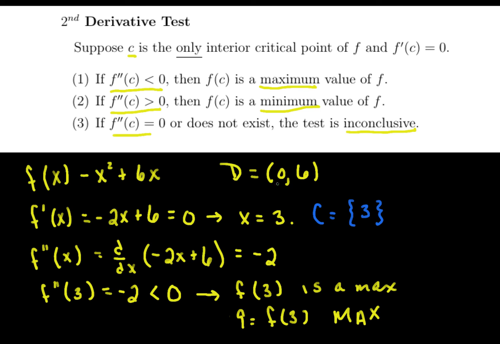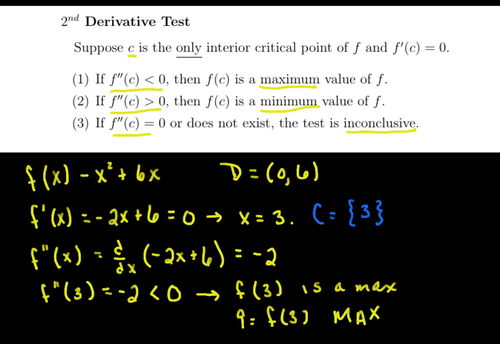So the second derivative test is pretty straightforward. I find my critical point, and if I only have one, then I'm good, and I can just evaluate it at the second derivative. Now, here's another warning I want to give you as a student. Common mistakes I see would be that students will take the critical value and put it into the second derivative and then say that that's the maximum, which is not the case.